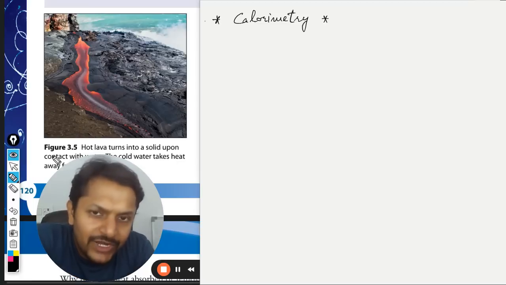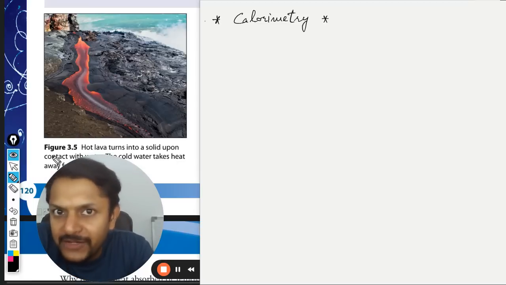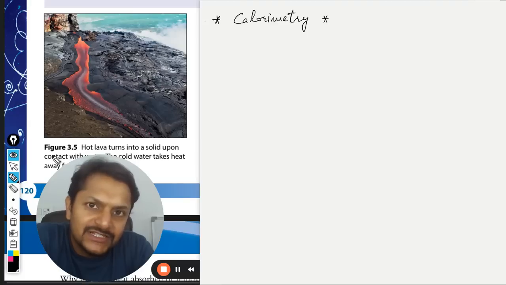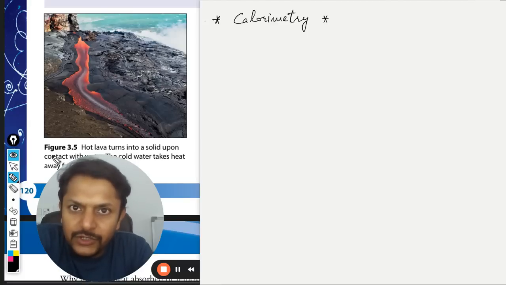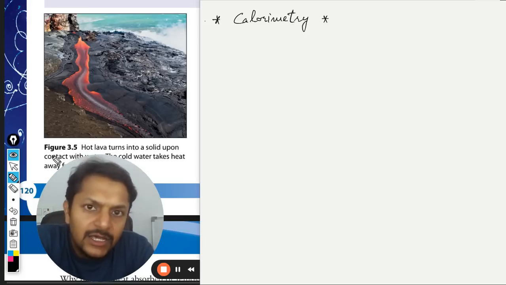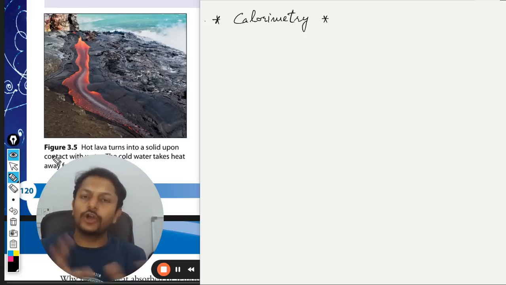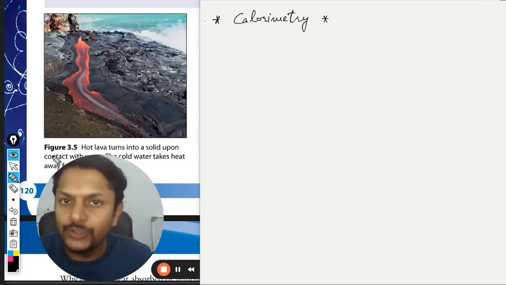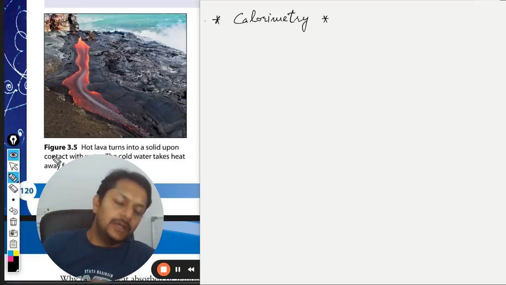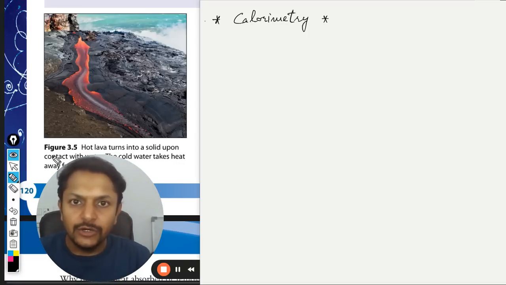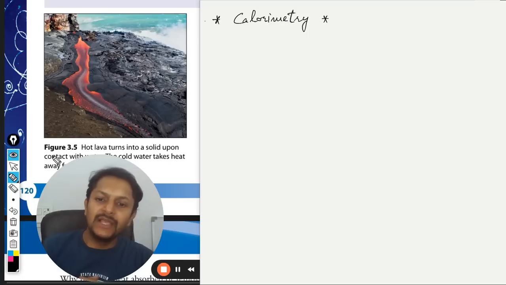So now we are moving into a topic named calorimetry, which is basically the subpart of your topic 3.1 for the old syllabus and B.1 in the new syllabus. So in calorimetry, what is happening? We talk about sensible heating, latent heat, Q is equal to mc delta T, and everything. So let's see what is there in the calorimetry now.